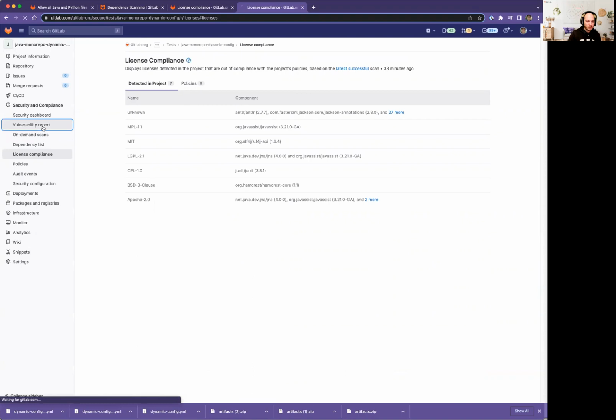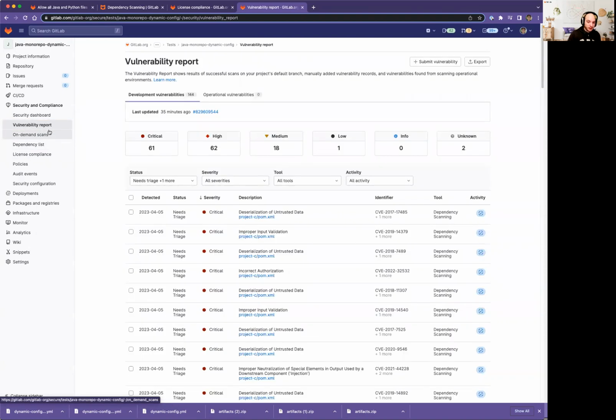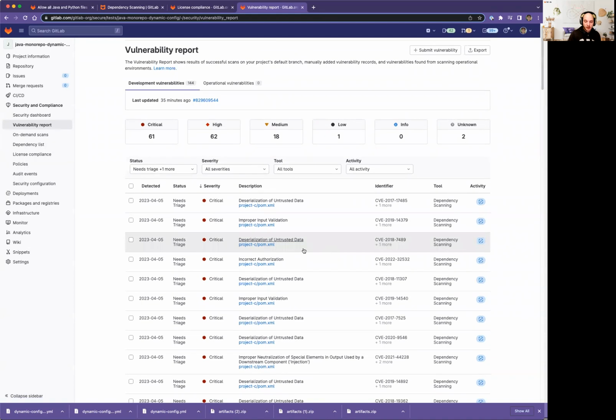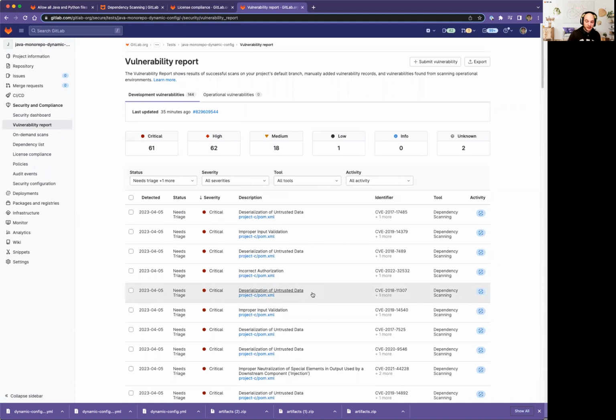Please be aware, though, that this is a workaround and not all our features are meant to work with a monorepository structure. So for instance, there won't be a lot of filtering capabilities in the vulnerability report or the dependency list that will allow you to focus on a single sub-project. You will have all of them listed in the same place, and you will likely have to manage them all at the same time. But at least you have the dependency scanning feature working for your monorepository project.